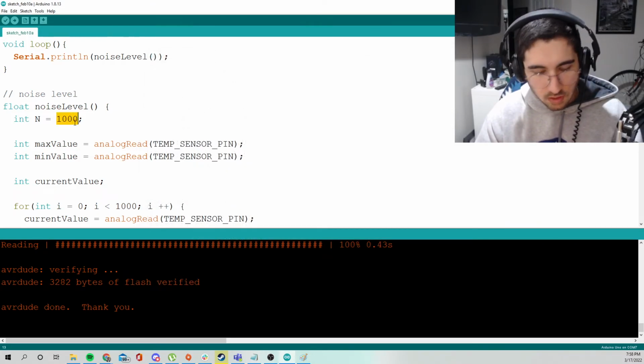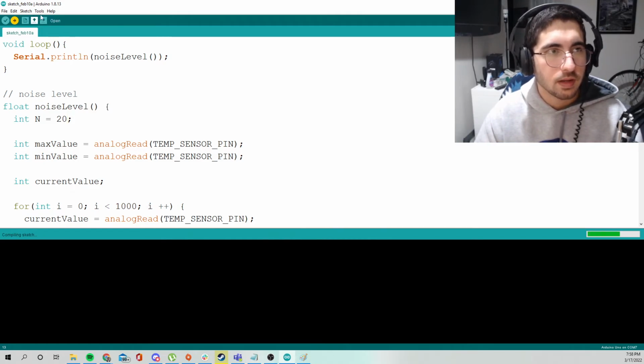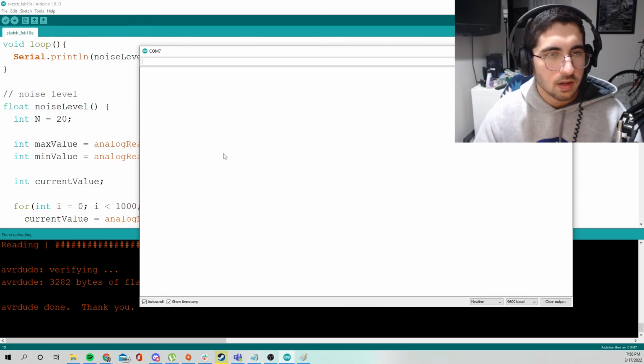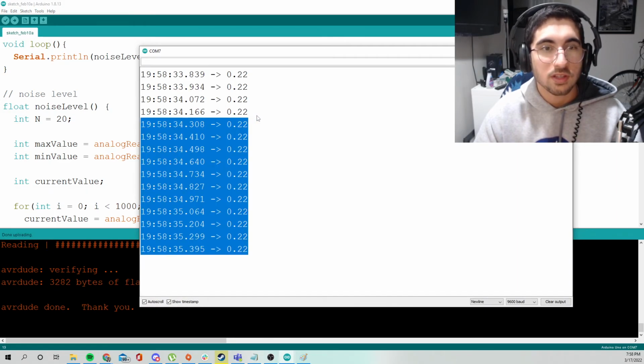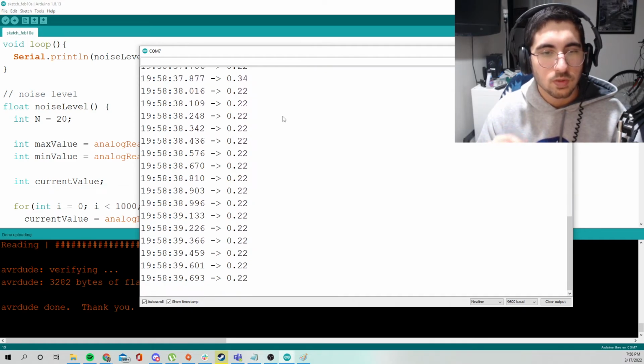Let's say I lower this to 20. We just said 0.03, right? Let's open my serial monitor, and you're going to see 0.22. So it just went from 0.03 to 0.22.